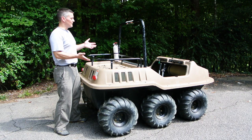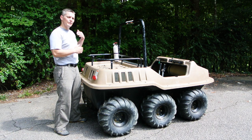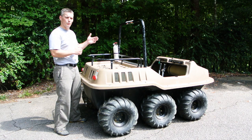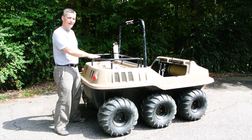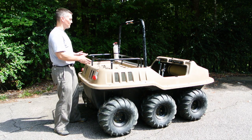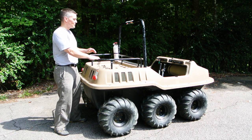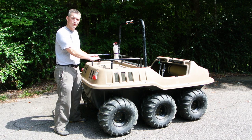As big as this looks, and despite the fact you could sit 2 people side by side, it's actually only 3 inches longer than a Polaris Sportsman. It's only 6.5 inches wider. It's actually 50 pounds less than a Sportsman 850 because of the polymer construction. It allows you to haul 600 pounds, 500 pounds if you're going over water.